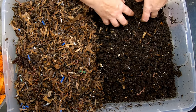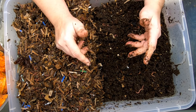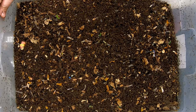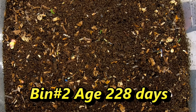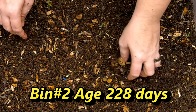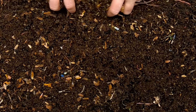Just picking another couple of things to add to the pile. Now let's move on to the other bin. This is bin number two — 203 days old, give or take. Last time we were seeing a lot of cocoons and we are still seeing a lot of cocoons and springtails.